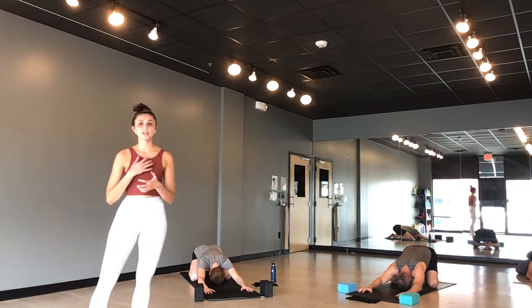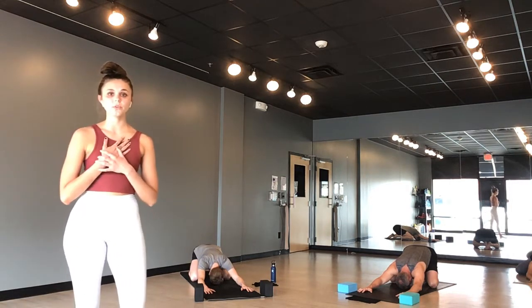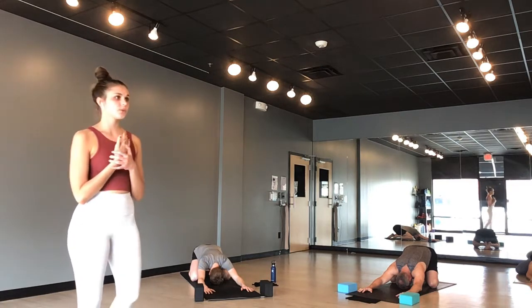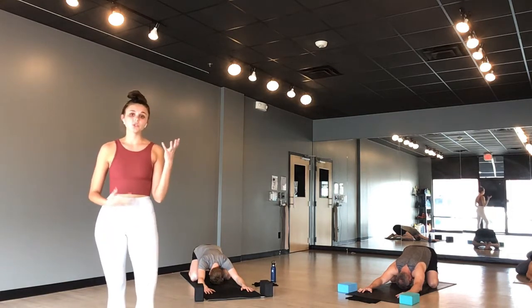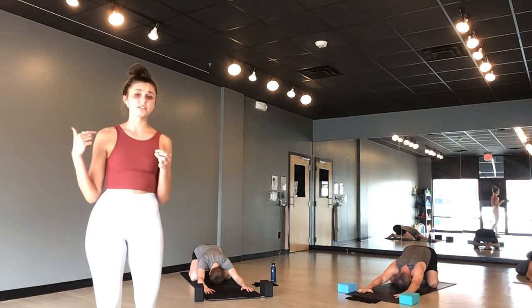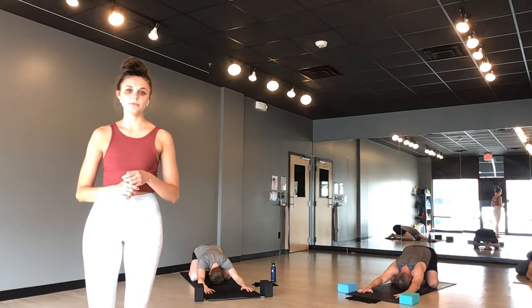If you would like to create a little bit of internal fire, start to tap into your Ujjayi breath. Create a light constriction on the backside of your throat and through your vocal cords. And the great thing about your Ujjayi breath is it's kind of the glue, the connection that you get to make between your mind and your body. So if any time throughout practice you notice the thoughts and the stories start to spiral back in, crank up your breath and reconnect to the space that you've given yourself.